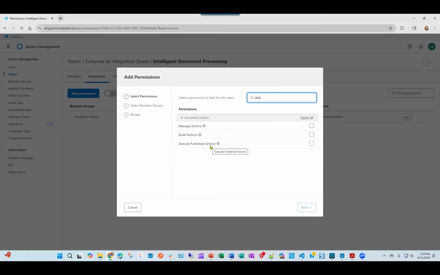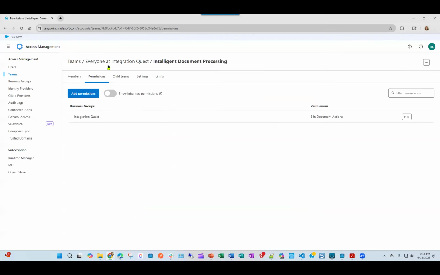Diane, sorry to interrupt you. I just tried to create a new document action in IDP, and it's showing, please check the permission with your ORG admin. Okay, you don't have the access then. Hang on, I'll fix yours too. All right, let's see. That was Ram, correct? Manny, you don't have access? Yeah, I don't have access. Okay, sorry. Let's see what's going on with that.